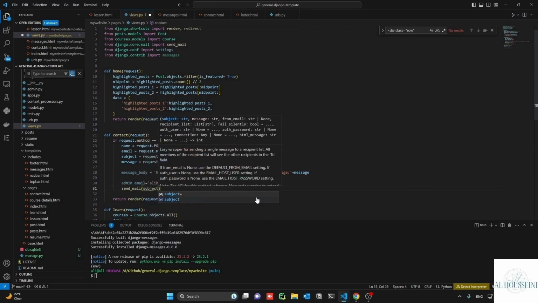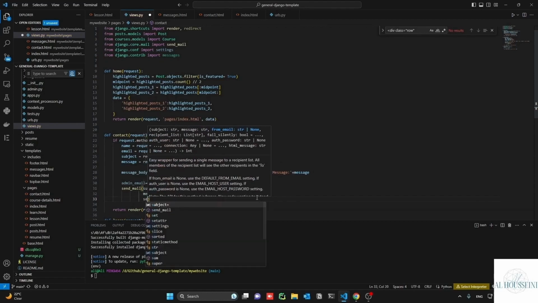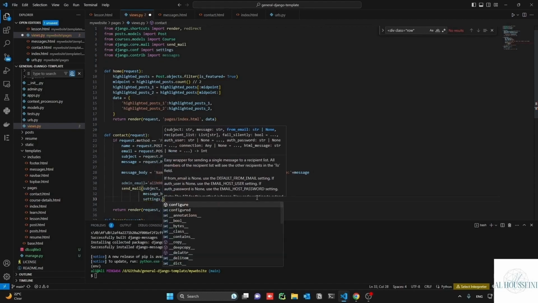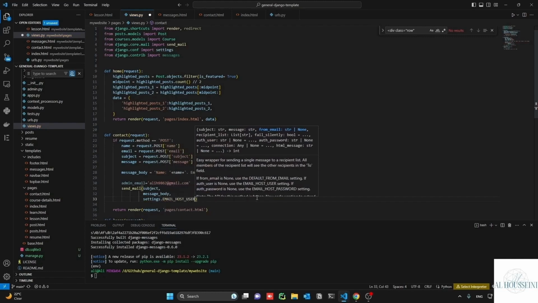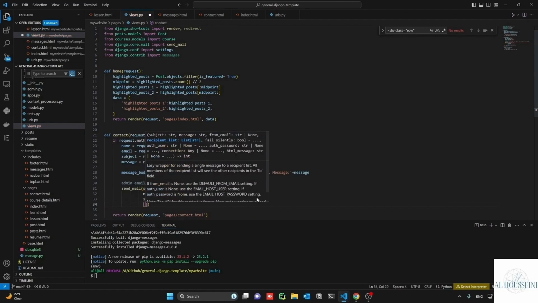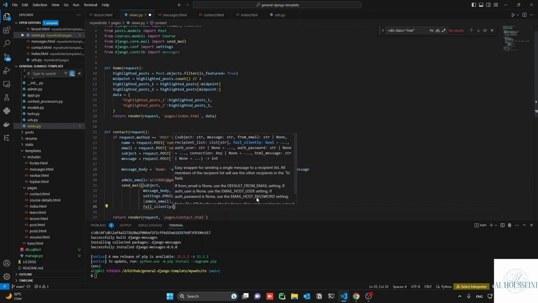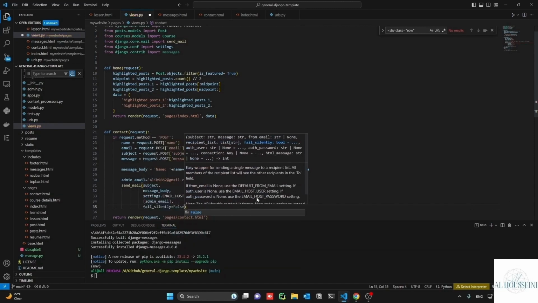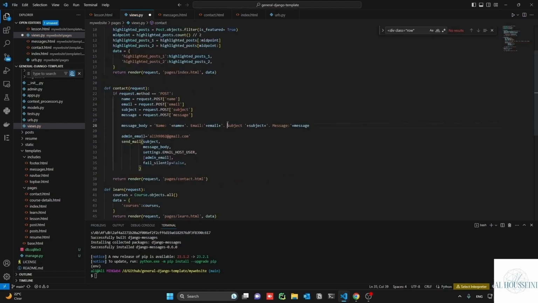The mail has a subject, a message body, settings.EMAIL_HOST_USER, and the receiver, which could be a list, admin_email, and fail_silently equal to False in case of failure. Since I will use this subject in the message, there's no need to insert it, but I will keep it.